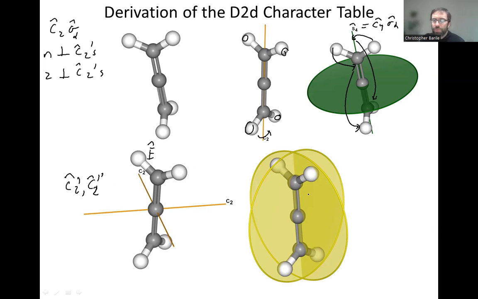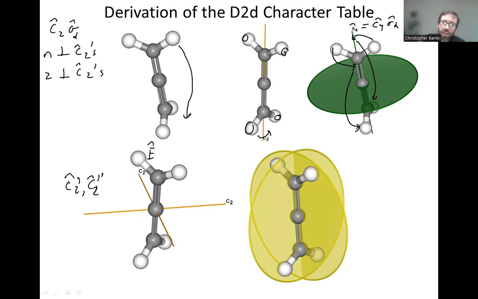And here we have our 2 sigma d's. These are dihedral mirror planes, and their d's or v's are always coincident with the principal rotation axis, so they contain the z-axis. The z-axis goes through them, unlike the horizontal mirror plane, which is perpendicular to it. There isn't a horizontal mirror plane in this molecule, but we invoke it when we're doing the improper rotation axis, right? Because if we just do a flip, sigma h, this atom goes to that atom, so there's no horizontal mirror plane. But there are these dihedrals.